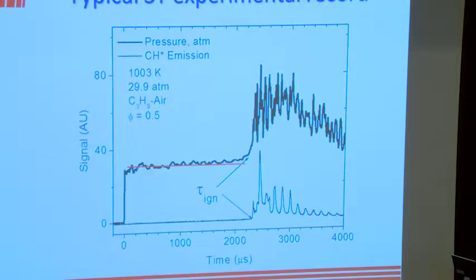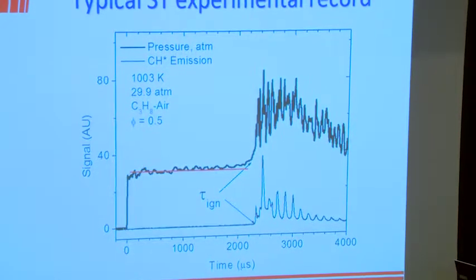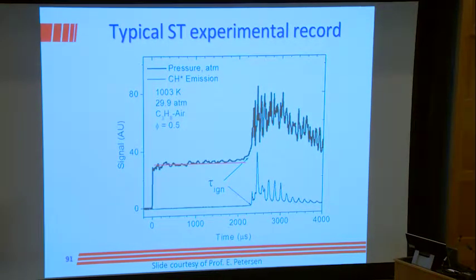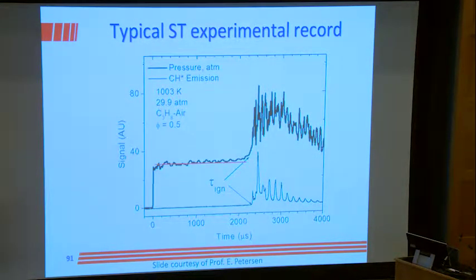And as I said to you before, for fuel and air, even lean mixtures, it's fairly unambiguous what criterion you use to define ignition delay time. Here, they're pretty much coincident. It might be a little bit more easily defined if you take the light emission. And that time scale here is, I don't know, 2200, 2300 microseconds, 2.3 milliseconds or so. So this is a typical pressure or light emission time history that you take when things are pretty ideal.